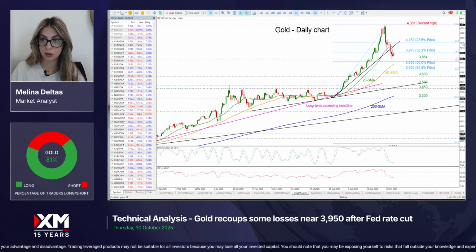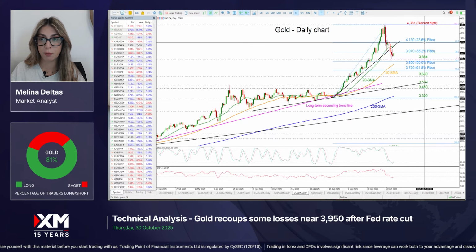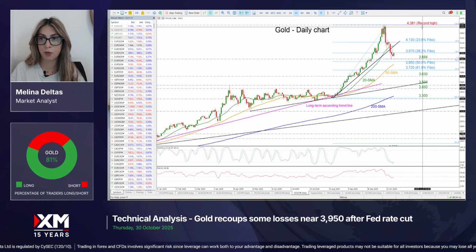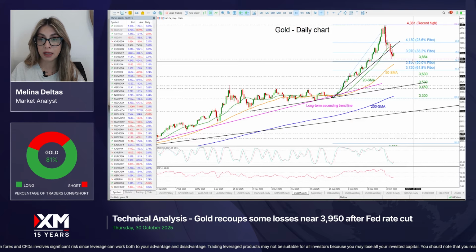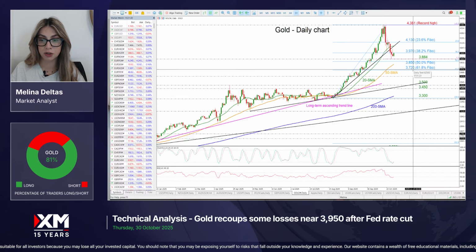Now, having a look at gold prices, we had the Fed rate cut yesterday, and the market was driven even lower and is currently holding near the 3970 area, which is the 38.2% Fibonacci of the latest upward movement after the rebound at 3300. If there is a climb above this region, the price may test the 20-day SMA at 4048 area, which is also near this steep uptrend line that was penetrated in the previous couple of sessions, and even higher the 23.6% Fibonacci at 4130. Of course, if there is a rally higher, the market may meet again the record peak at 4381. On the other hand, a slip below the 3884 support may move the price towards the 50% FIBO at 3850 and the 61.8% Fibonacci at 3720.